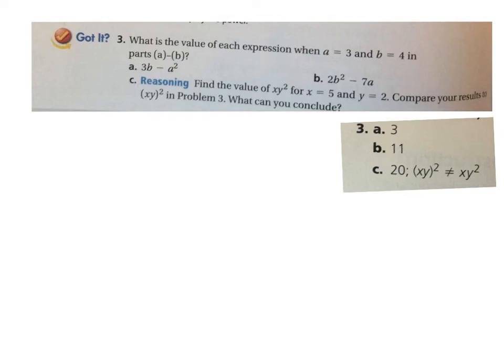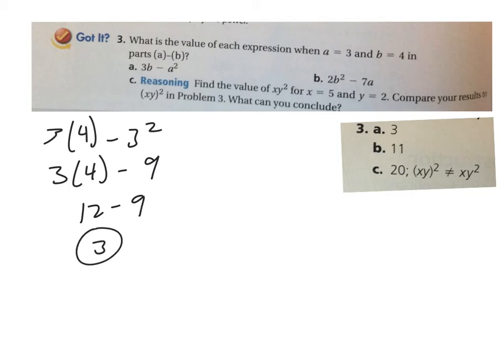Alrighty, so this time we're going to substitute 3 in for A. A is right there. And 4 in for B right there in both of these expressions and see what we get. So the first one we're going to have 3 times 4 minus 3 squared. Take a look there, see what I did. So deal with exponents first. So 3 times 4 gets brought down, minus 9. Done with exponents, so we have multiplication division. 3 times 4 is 12, minus the 9, which is a positive 3.